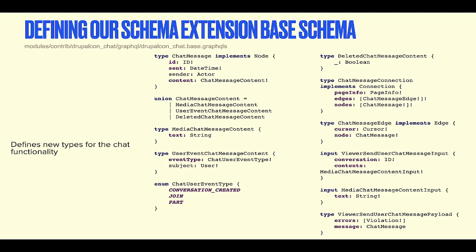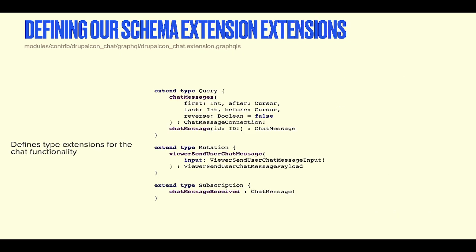Finally, we create a payload type. And this input payload pattern is something we use a lot in OpenSocial, because it makes mutations very predictable. You may be tempted when using mutations for the first time to reuse input and output types, but you'll find quite quickly that they're going to deviate slightly, so it's easier to just take some duplication and create a bespoke type per mutation.